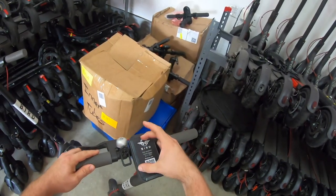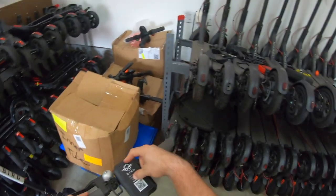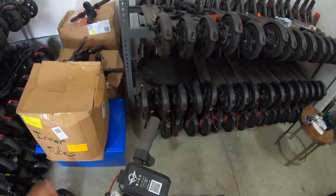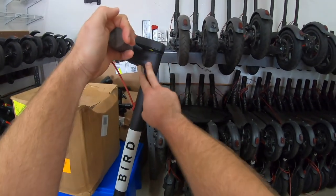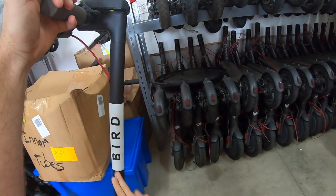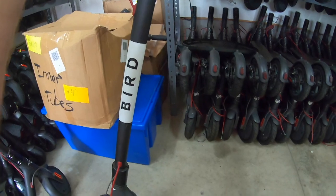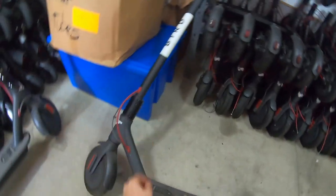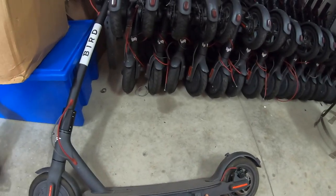Here we have the GPS at the top. There is a battery in there as well, and that helps the GPS emit the power it needs for the cell signal and everything else attached to it. Two wires run down through the neck. One's your controller wire, one is your brake wire. Goes to the main circuit board. We can't see it, but it's here in this section. And there we have our battery at the end.